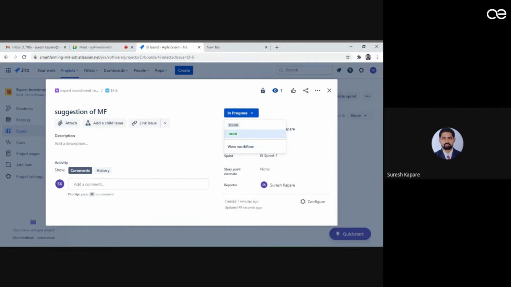Likewise, you can change the status by double clicking the option. If you change it, automatically that will be shifted to another column. And there are many more options too. If you attach something regarding this task, you can attach it just to prove that we have completed it.